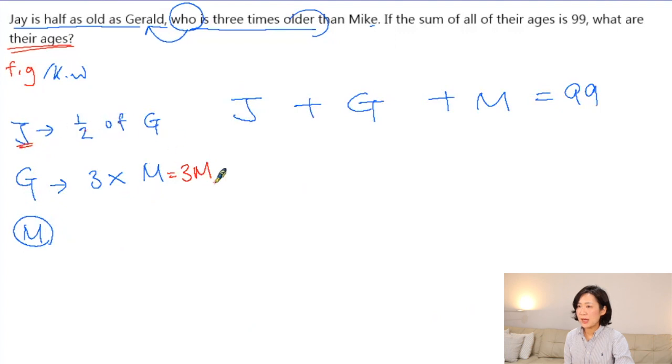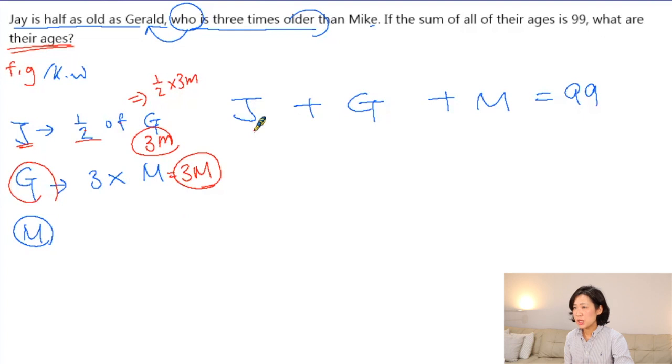So Jared is 3M. Now J is half of Jared, so try to focus on Jared. Jared is 3M, that's why we change half of Jared as a half times 3M. The reason is that in an equation, you need to have only one variable, but here we've got a J and M, so try to have only one variable, then in that way we can find our unknown value, right? So now let's change J's expression as 3 halves M, then Jared is 3M, then Mike is M.